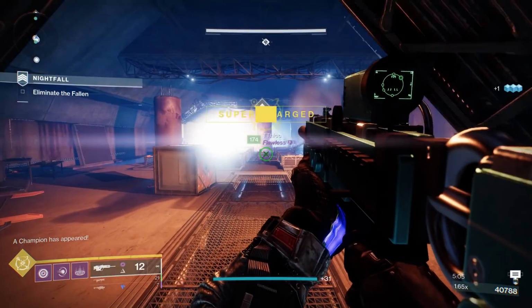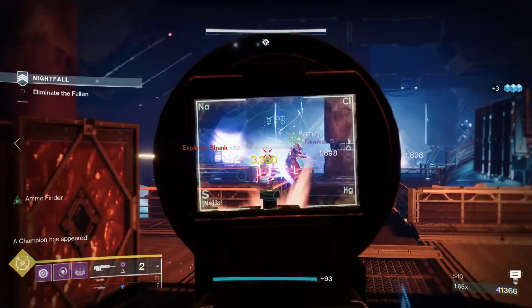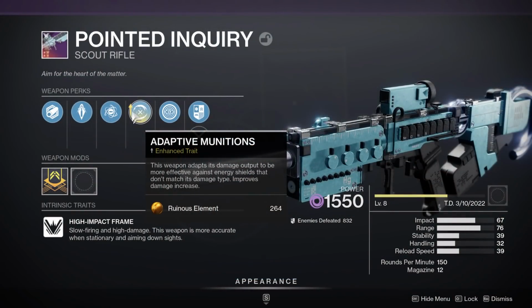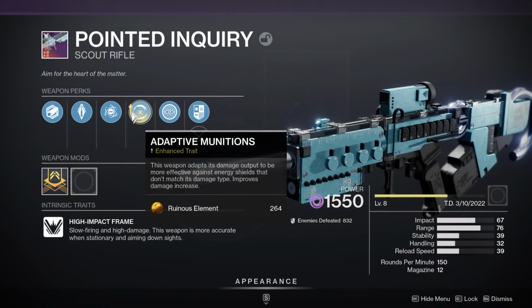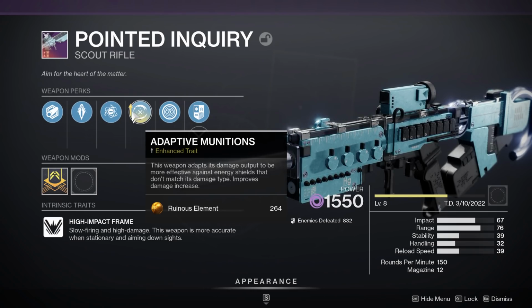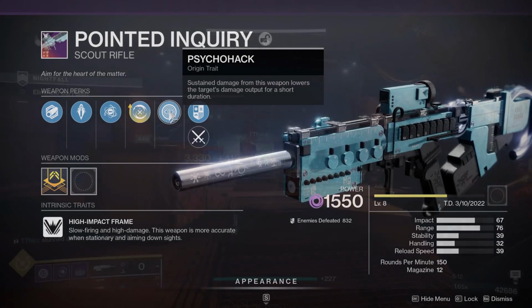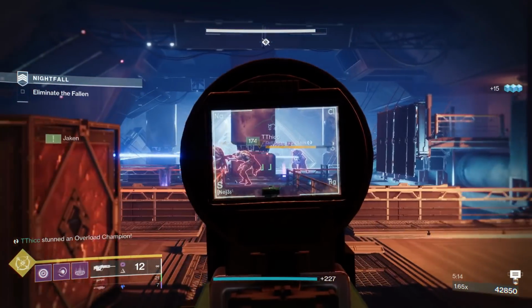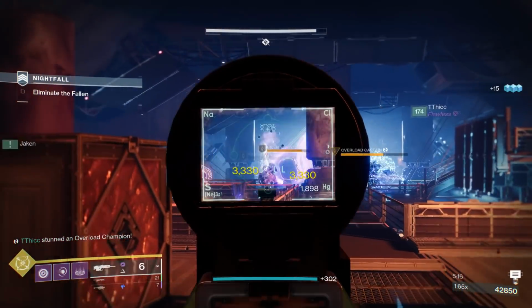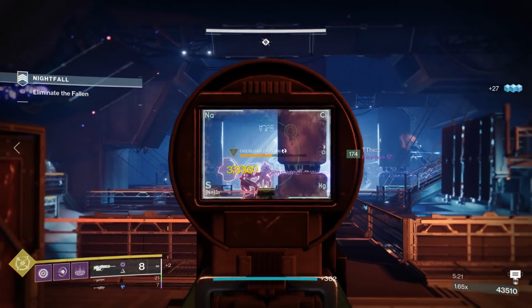But there's another perk here that we are really interested in, and that is the brand new perk, Adaptive Munitions. That says this weapon adapts its damage output to be more effective against energy shields that don't match its damage type. So basically, you are giving the Arbalist's exotic ability to 2 normal legendary weapons now, and with Grandmasters and a lot of other high-level activities, the match game modifier is always active. You're always going to have match game.